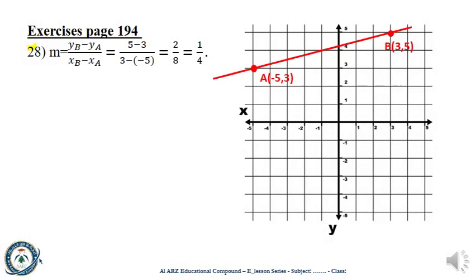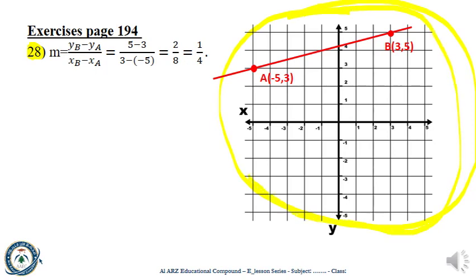The last exercise I wanted to talk about is exercise 28. As all the exercises are similar to each other, this is what I did. I picked some of the exercises, or the most important ones of them. In exercise 28, you are supposed to find the slope of the straight line having the graph of the straight line. So to find the slope, there is a rule. We showed this rule in the previous video. We said that the slope m is equal to y minus y over x minus x.